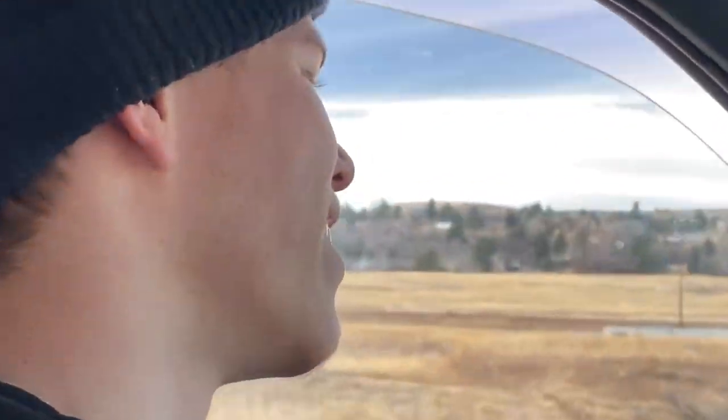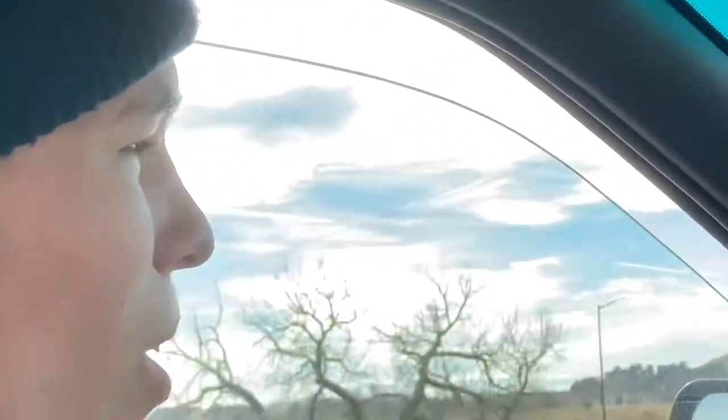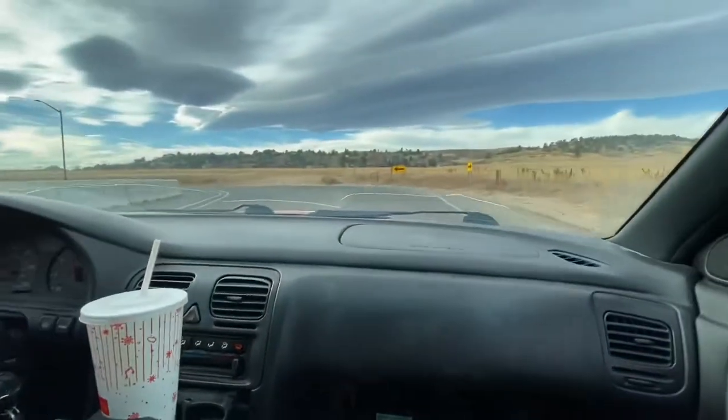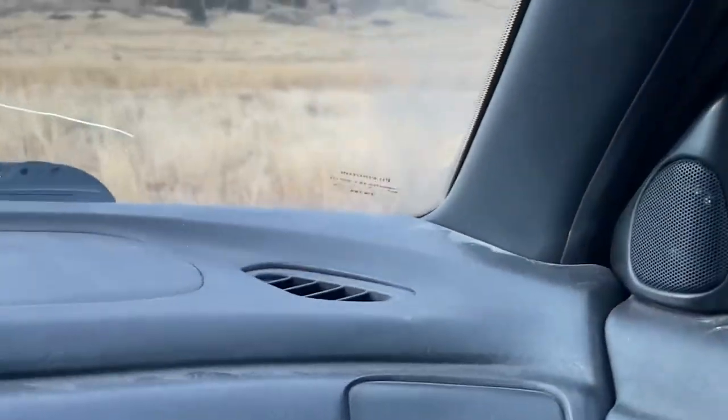Alright guys, it's been about 2 weeks since we last touched base. Subi runs, as you can see, almost all the way. It just doesn't have speakers for some reason. We're gonna do some off-roading for you. I'm a little too zoomed in here. Zoom out.